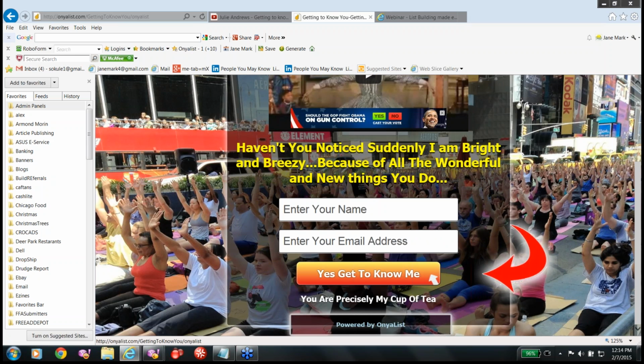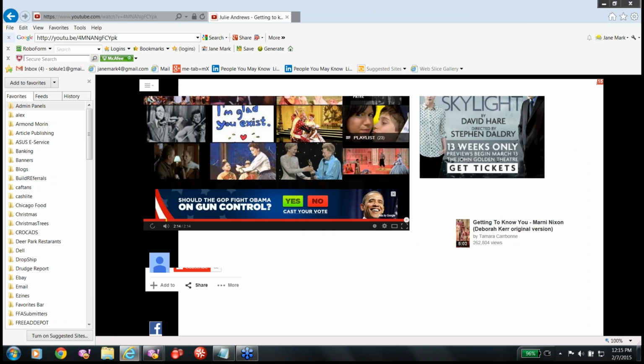I created my own button and put the words of the song in. This is actually a sales funnel, so people get to On Your List as the first thing, and then they get to all your lists in one place. So if you want to know why I use On Your List, it's because Phil created it for tech idiots like me. It's so easy to use. But you don't have to use that. You can use whatever you're comfortable with.